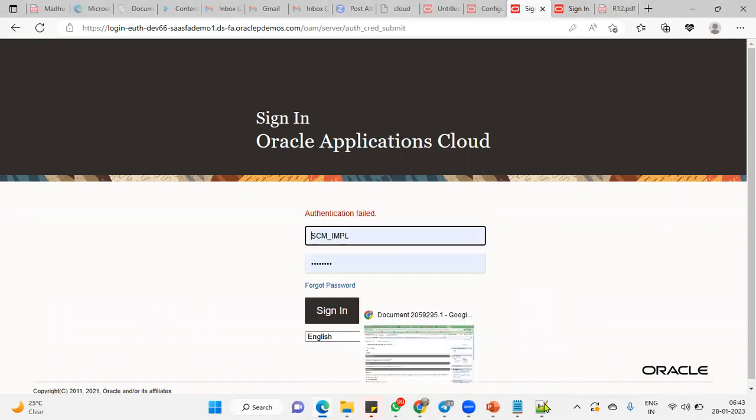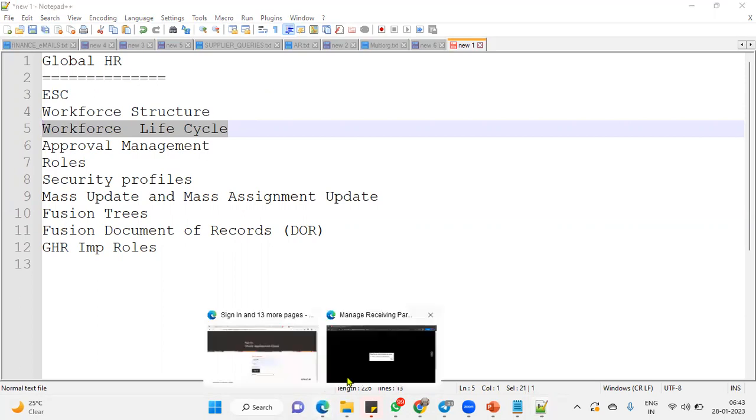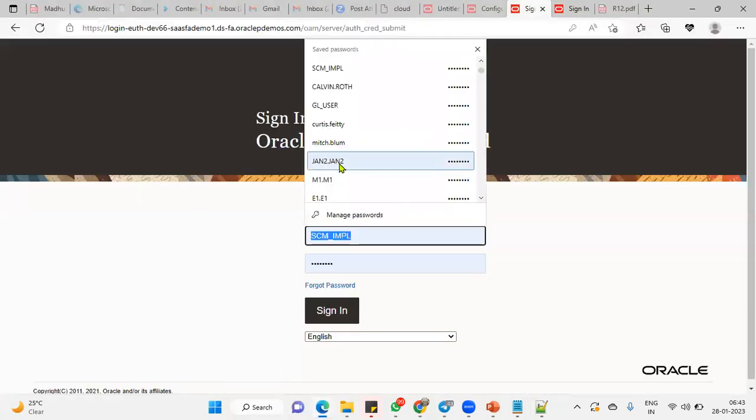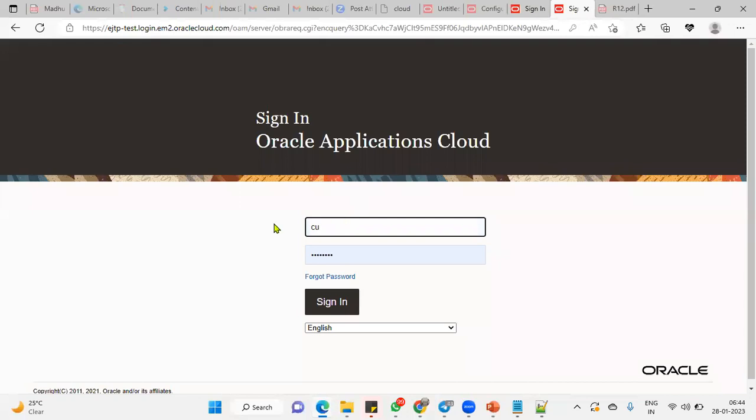Okay. Next, they'll expect how you will transfer an employee. Generally, managers will transfer. Which role is required to transfer an employee? Line manager role. So the employee who logs in must be a manager, and he has to log into the applications and take the line manager, my team, and transfer an employee. That's how he is supposed to perform. Here it is.